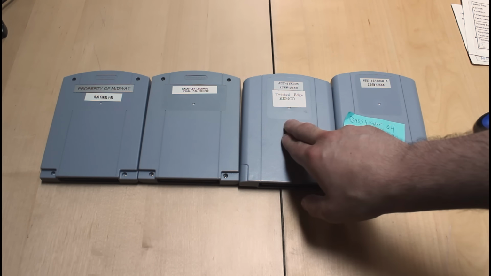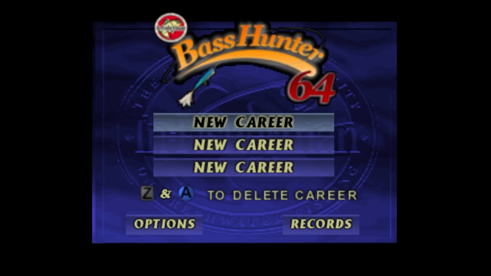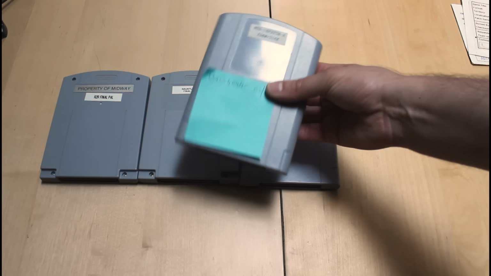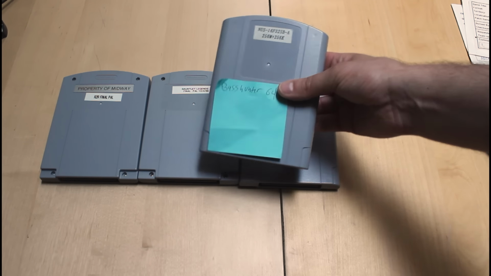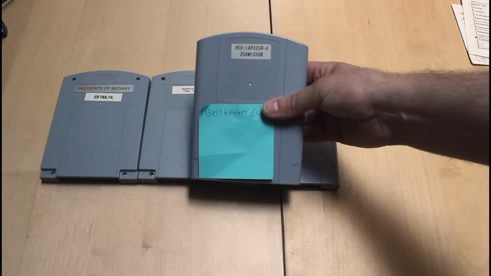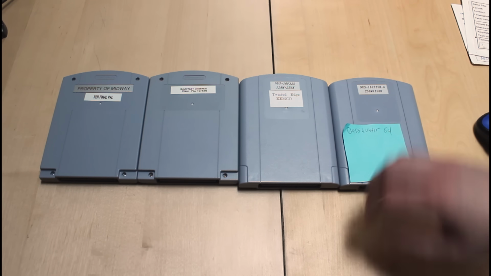Twisted Edge. This one's final. Bass Hunter 64. This one is nearly identical, minus a few bytes, to the retail versions of the ROM that I found for the NTSC version. So again, sometimes there are revisions. Maybe this is equivalent to a different revision. I don't know. But it's really, really, really similar to final.